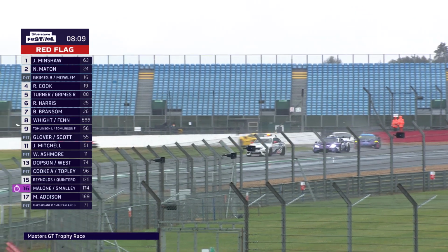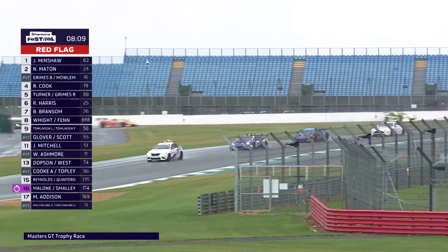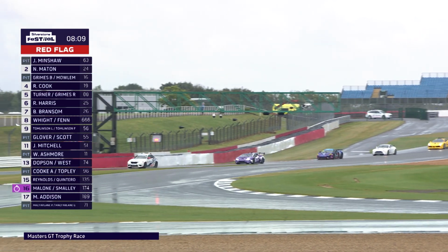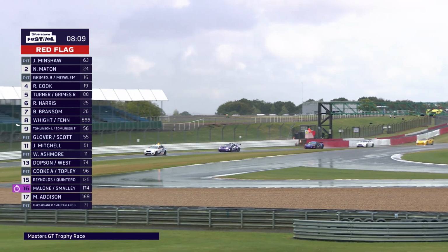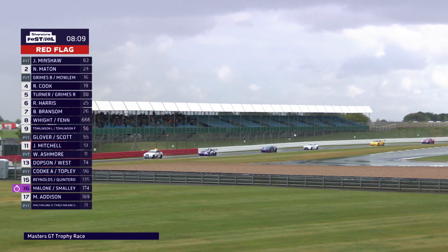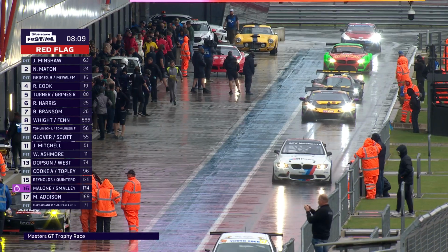And the reason that the Manitou has only just got there is because they've been waving cars by, and cars have been going by quicker than in the safety car queue. The reason for a safety car is not that the track's not safe like at a full course yellow, it's to create a gap in traffic, to bring all the traffic by in one lump, so that for the next 2 or 3 minutes or longer on a longer circuit, the marshals know that nothing's going to come whistling by their ears.